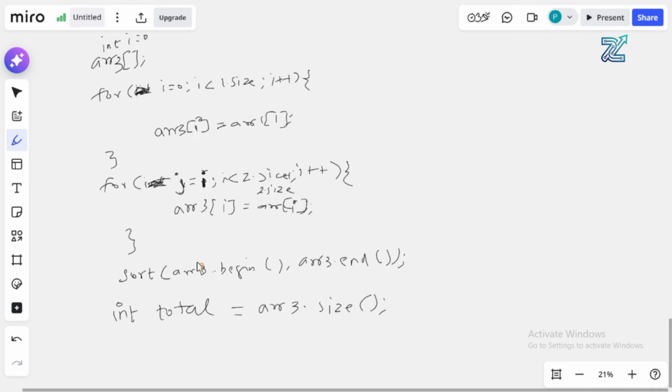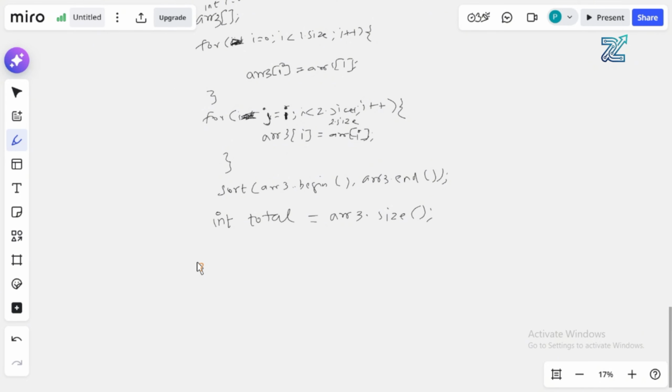Then we are going to check if my total, that is my length, is odd or even. How are we going to check odd or even? If it is divisible by 2, it is even, right? If it is not, then it is odd. I am checking if total modulus 2 equals 1, that is, if it is odd. Then what are we going to do?